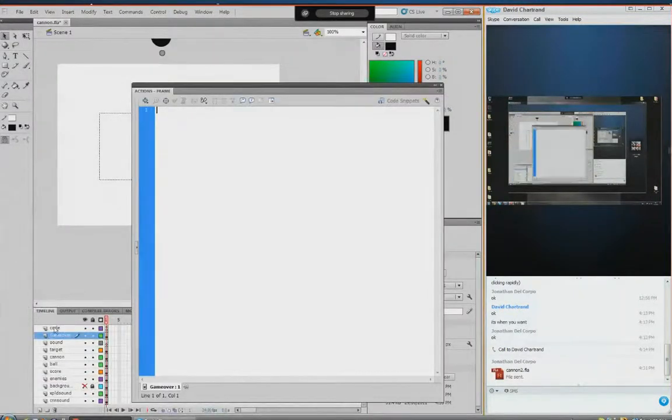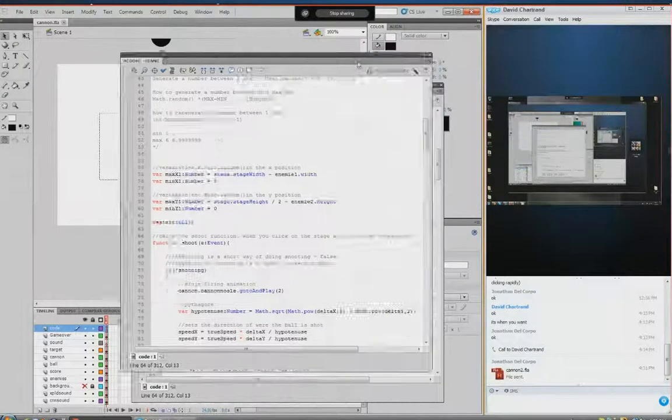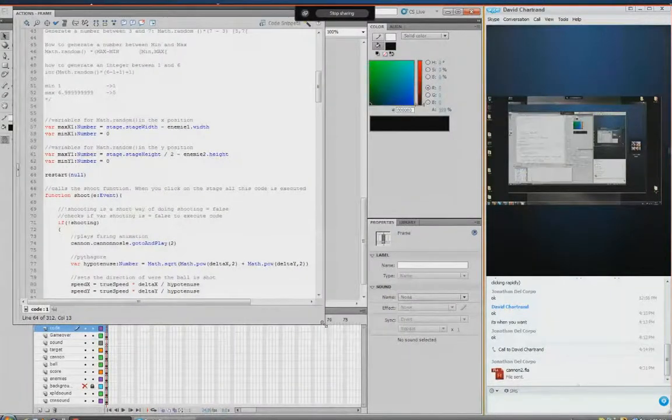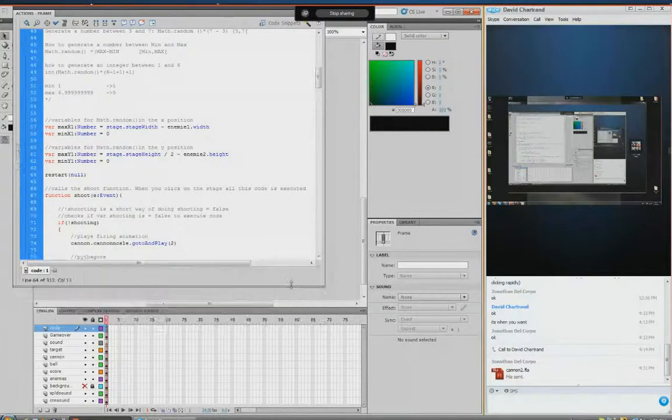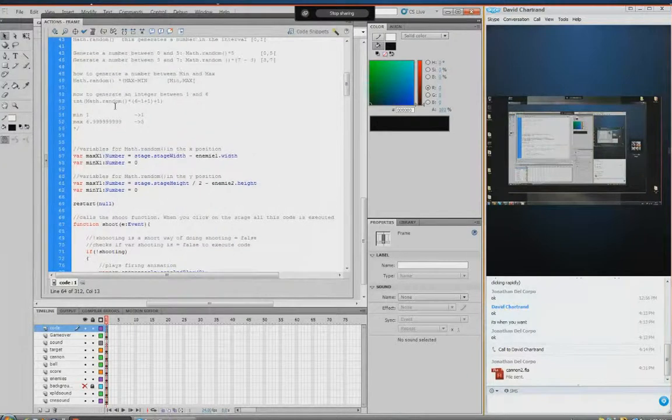Okay, so now your code is a little bit optimized. That is the kind of start game function I was talking to you about. The restart function is the start game function. To start a game, you just call the restart function.